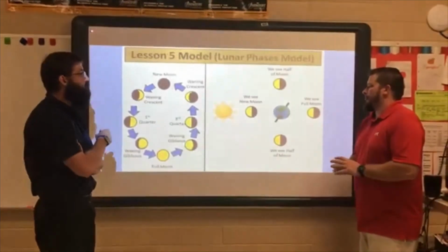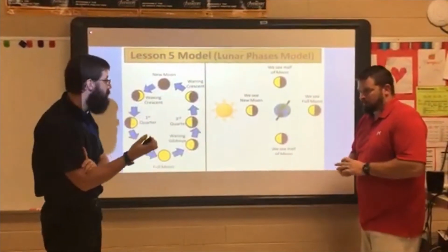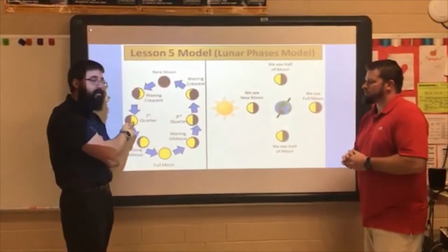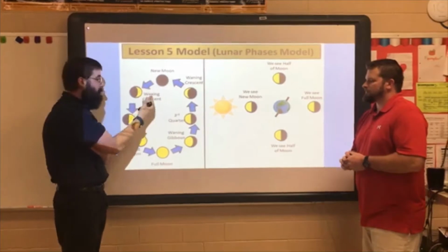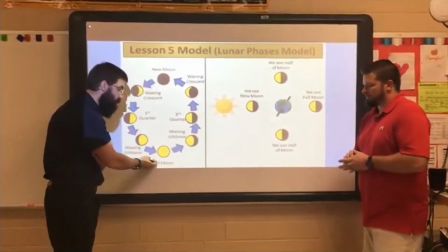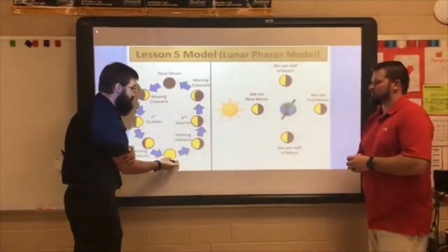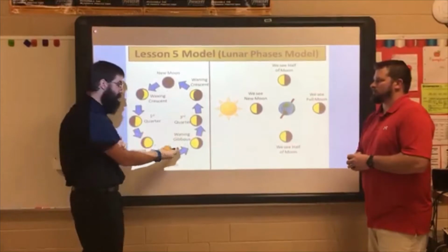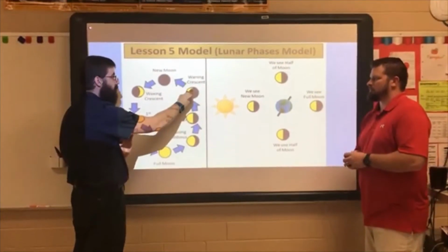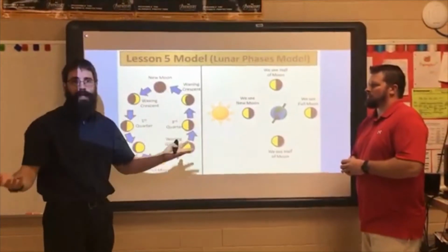From there we started talking about the moon's phases as it goes around the Earth. We always start off with a new moon, and after about 7 days, as the moon gets brighter, what we call waxing, we have the first quarter moon. Another 7 days, we have the full moon, the brightest and fullest, and then it gets dimmer, which we call waning. It goes through gibbous, the third quarter, waning crescent, and back to a new moon. That's about 28 days.